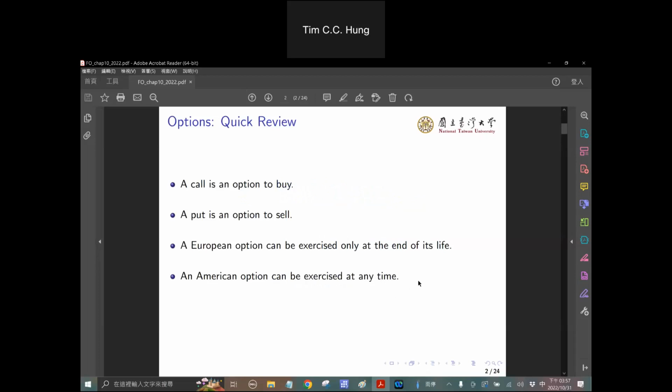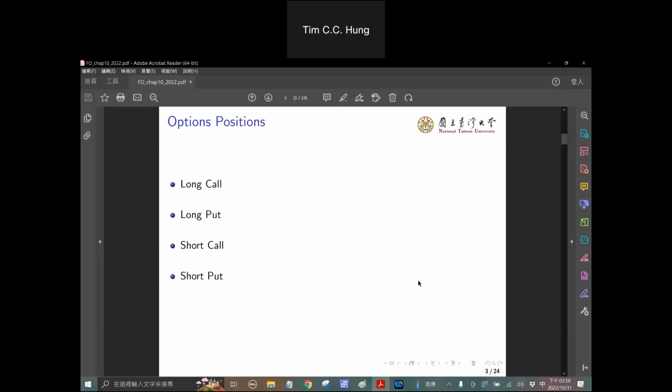The two most popular types of options are European options and American options. European options are options that can only be exercised at the end of maturity, by the time this right expires. American options can be exercised at any time you like, at any time the holder finds it appealing during the whole maturity, throughout the whole life of this asset, this derivative.